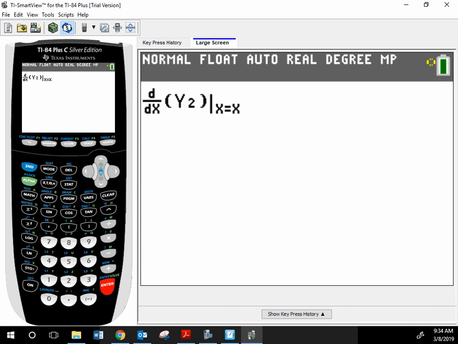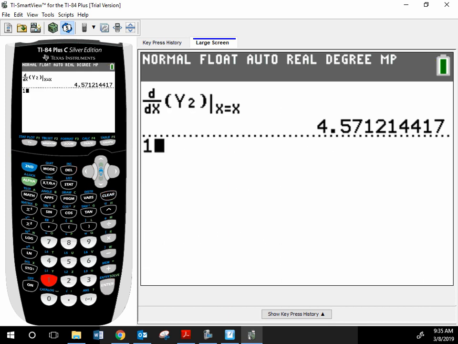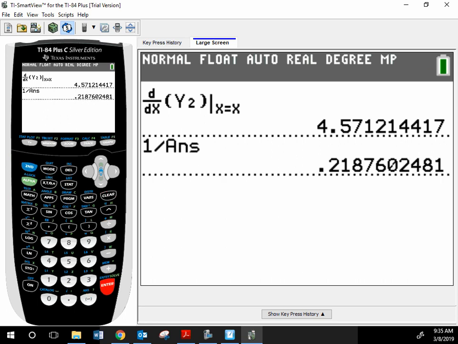It's because I'm trying to be fancy. All right, so 1 divided by what we just put in. And do we get 0.21876? Yeah. And again, you could have typed it all in, 1 divided by, and then done your derivative, and so on and so forth. So I just want to make sure we remember that when we find an intersection on our graph, that is automatically stored as x. You can rename it if you want, and then we're using that full decimal within here.